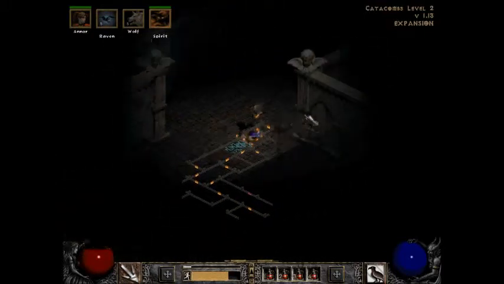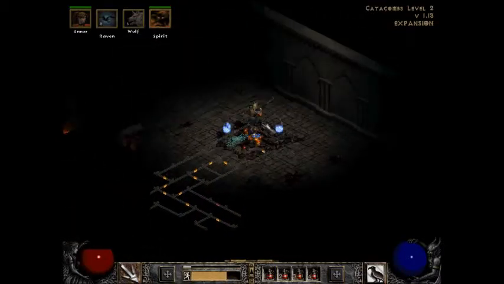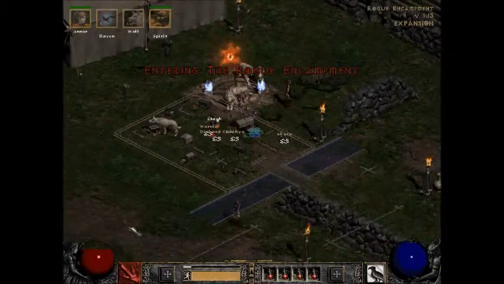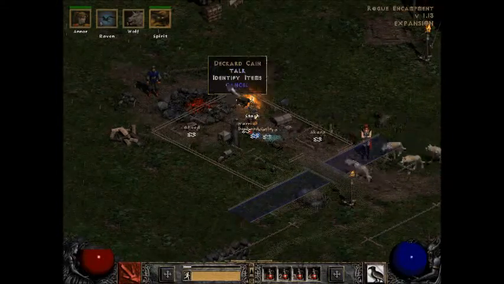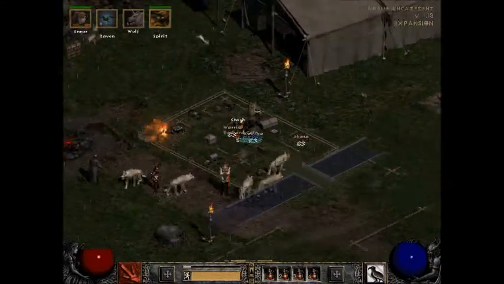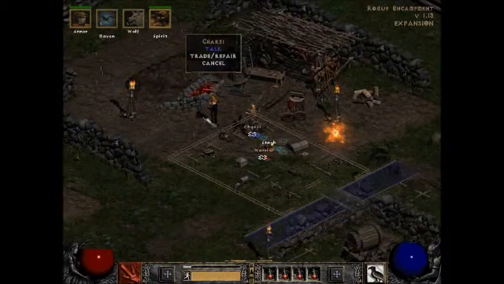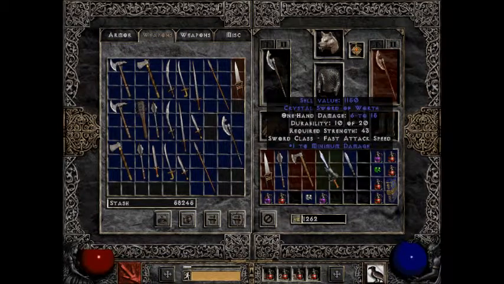Throwing axes. Who wants a cool throwing axe in there at home? Yeah, let's go back, because now it's actually not close, regardless. Hello, Deckard. How's it going? It's not actually close to Andariel at all, so you might as well save the old things, dear.